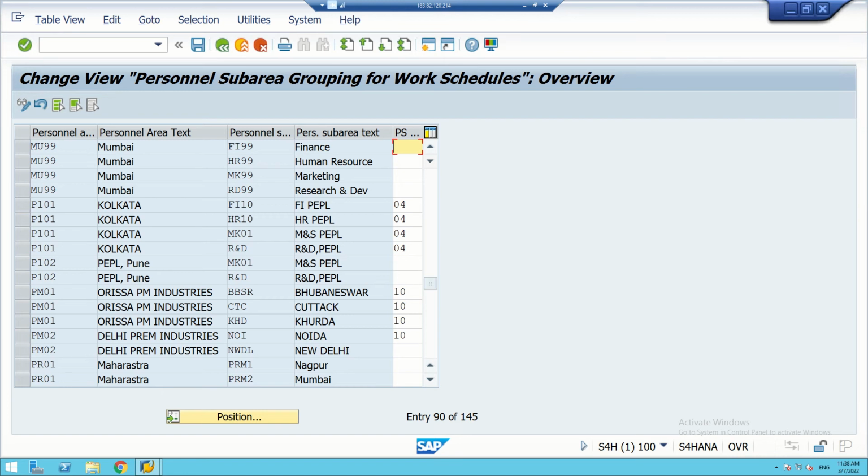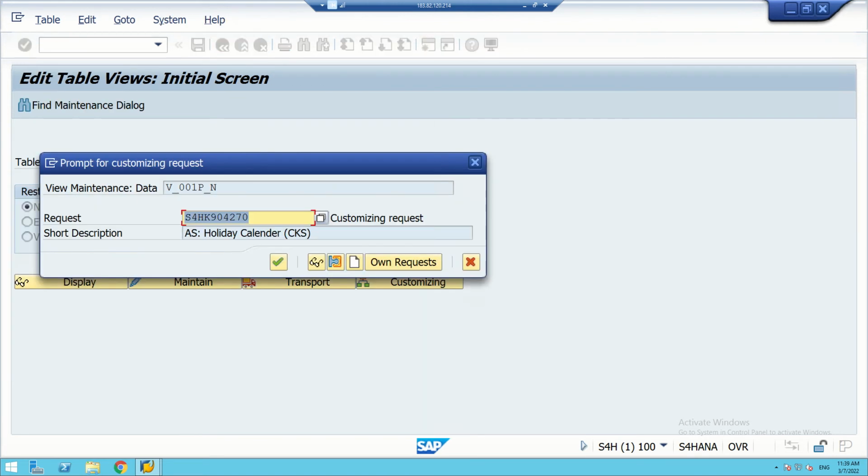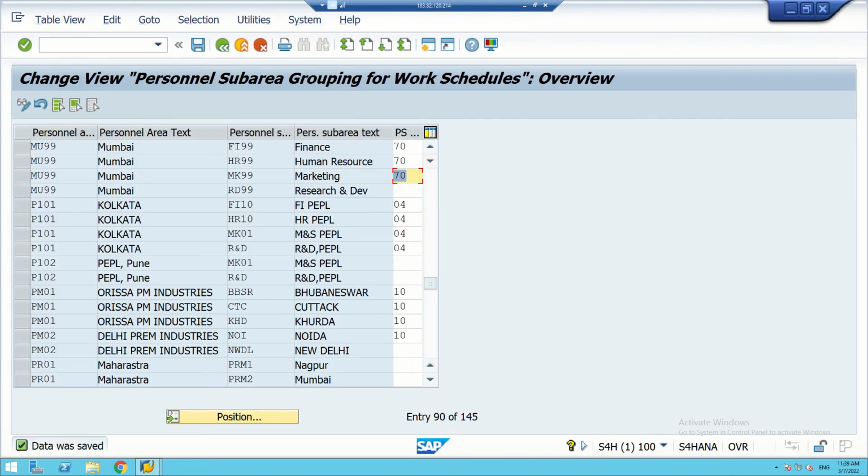Mumbai, take for example, suppose we are for say Mumbai, we are writing here PS grouping. This is Mumbai also. There are three departments. One is finance, HR and marketing. Okay, we can write. Okay, then simple we can go for enter. Okay, the same tier number we can go for continue.